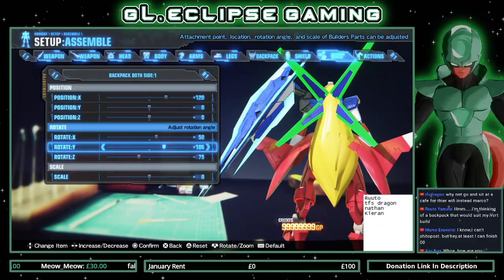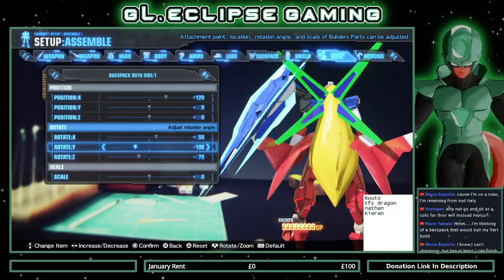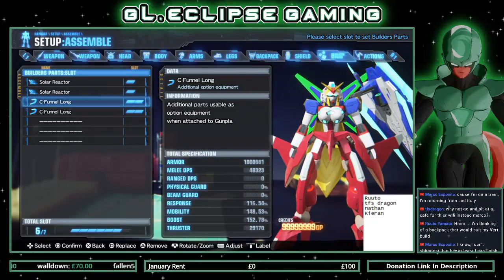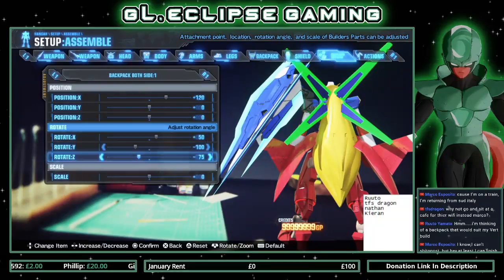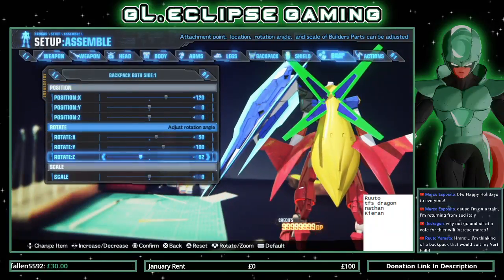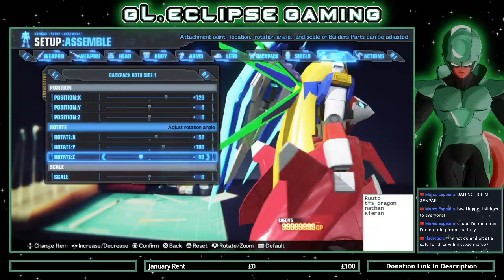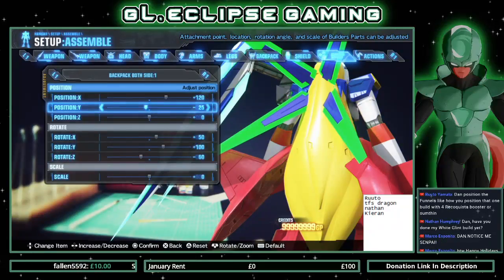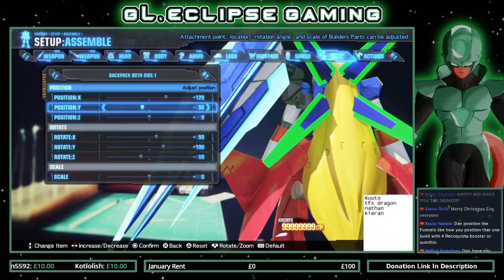I think I might have rotated it too much. No, wrong one. Take that to 60. It still makes an X. And it's not clipping unless you count the hair, but I mean, we can't really do much about that, really, can we? Probably lowering to about 50.